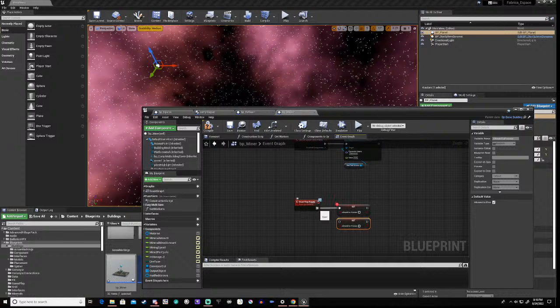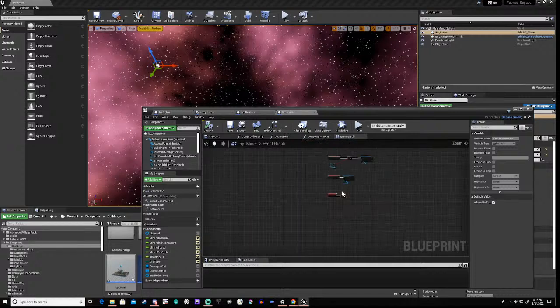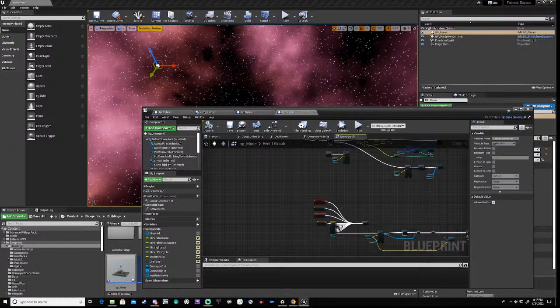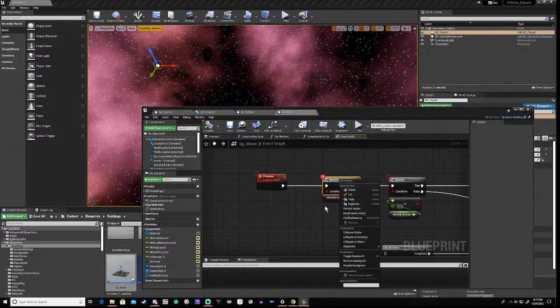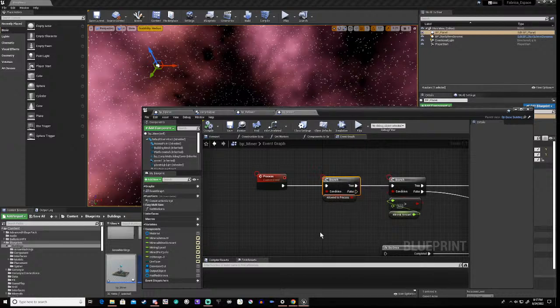Right, and this is exactly the same, so I don't see how this is going to change anything. Right, we'll disable that just now.